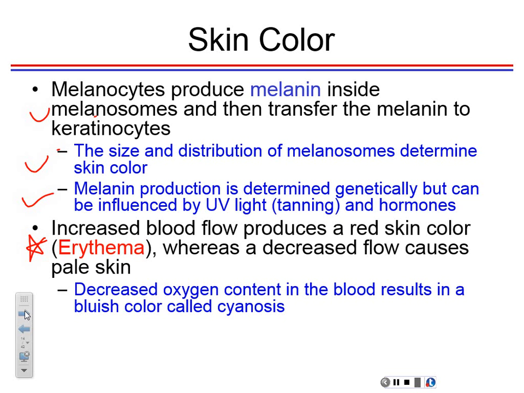What about fair people who, even when they're in the sun, don't really get tan? Some people have less melanin production. Some of them have none at all, like albinos. Those people may not have active melanin production even when it's activated by going out into the sun, and they have a hard time tanning. Maybe they have a little case of albinism, but albinism is the total lack of production from the melanocytes.